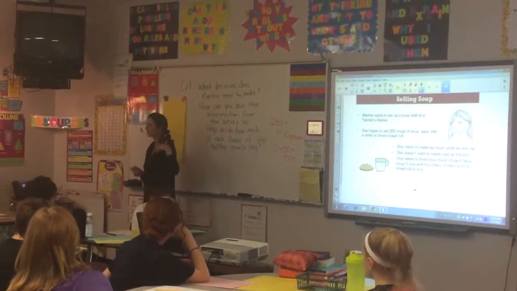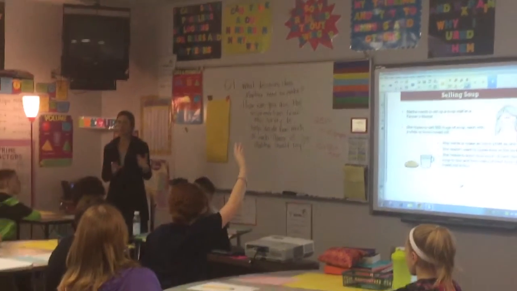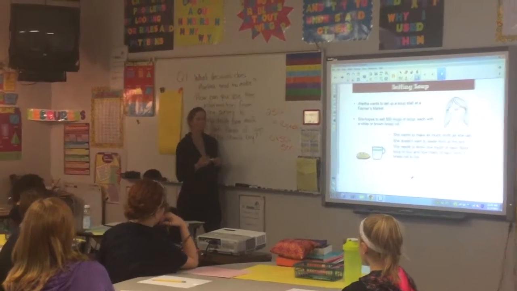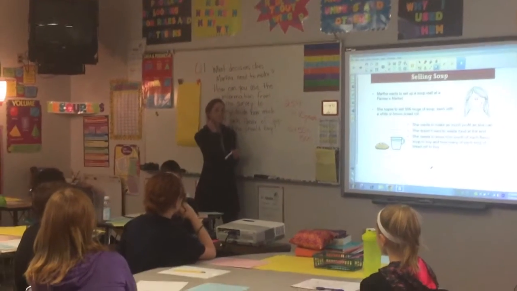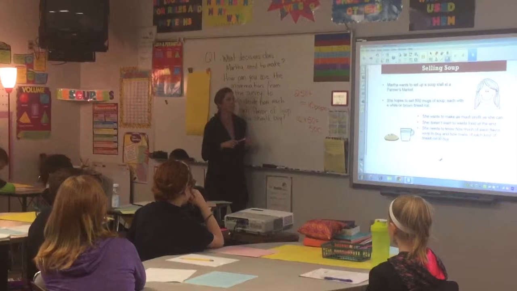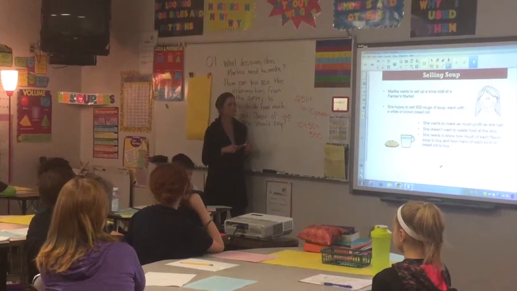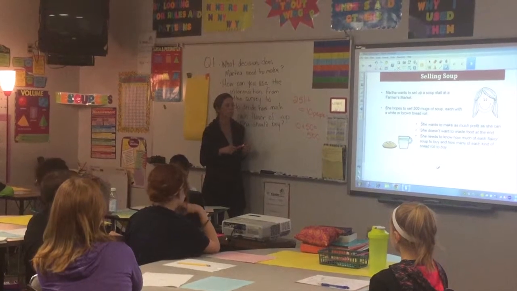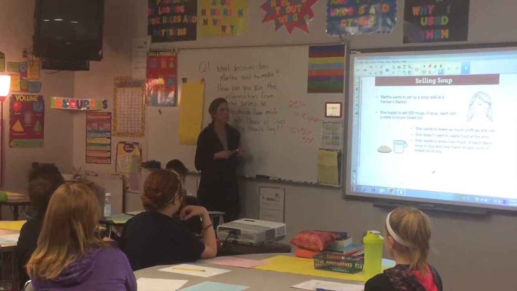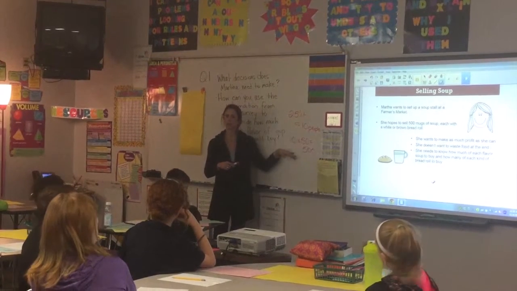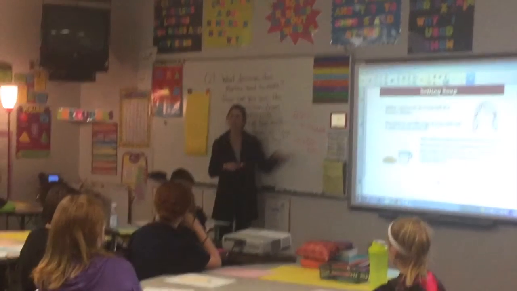Help me understand what's going on. Abigail? I'm not exactly positive, but I don't think she should be multiplying 10 by 50 because it kind of sounds like you're giving 10 people 50 servings almost. So we need to give meaning to these numbers. That's what we need to do, because that's where we're getting confused.